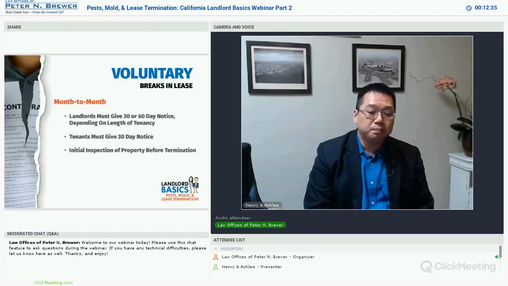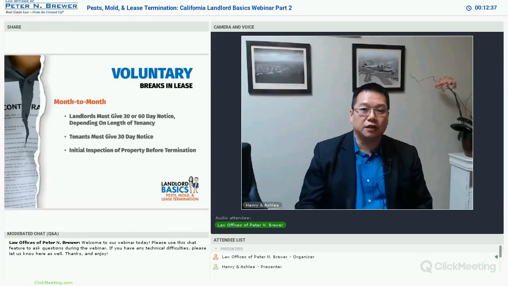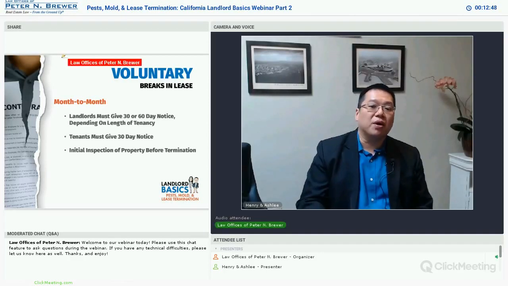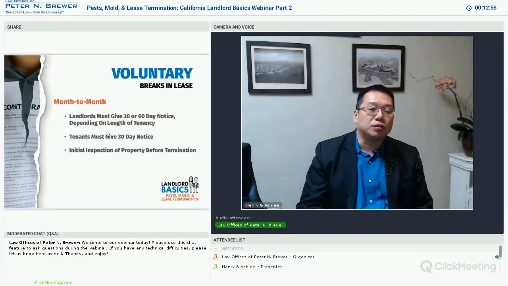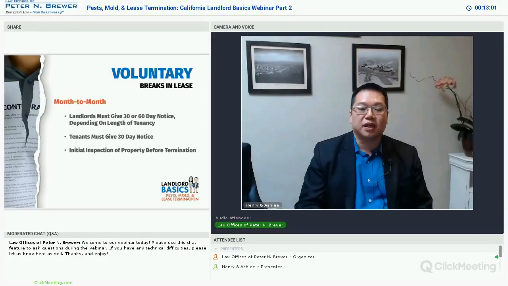As we mentioned before, there's a misconception that these notices are required even on a fixed term lease, which is not actually required unless your lease provides for it. However, on the month to month, these notices are certainly required. You don't need to give any reasons for the termination as long as it's not discriminatory or retaliatory. These can just be given as, you're just saying that we're moving on. This is because the contract has terminated, and that's why it's a month to month.